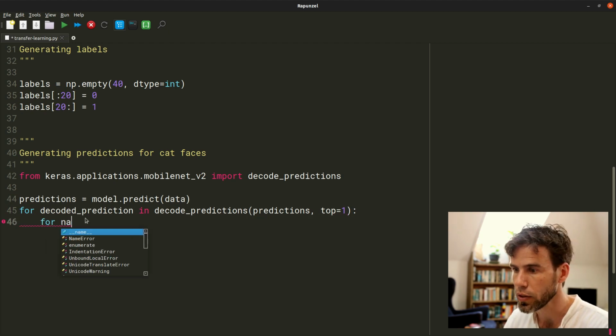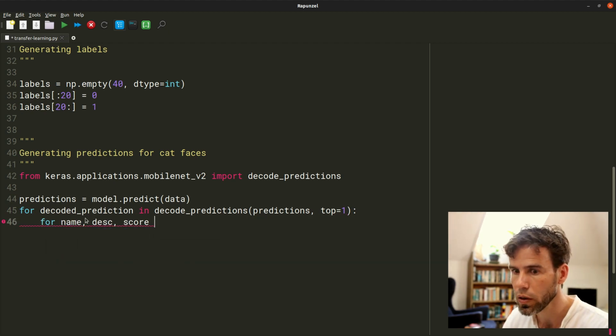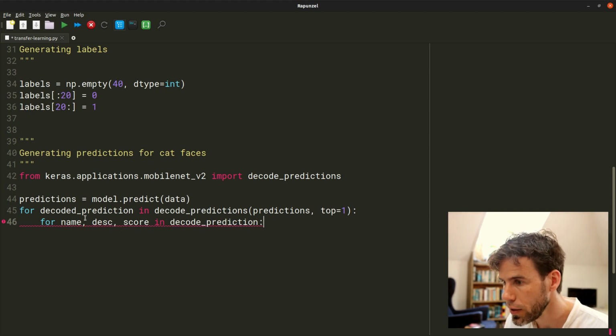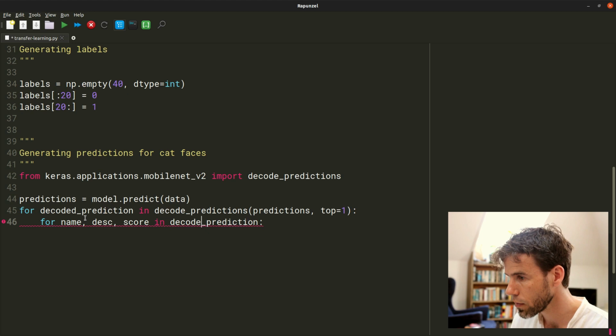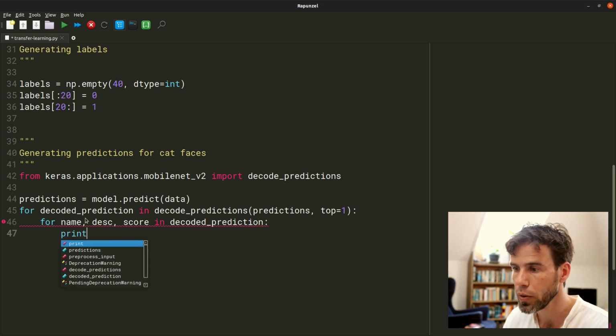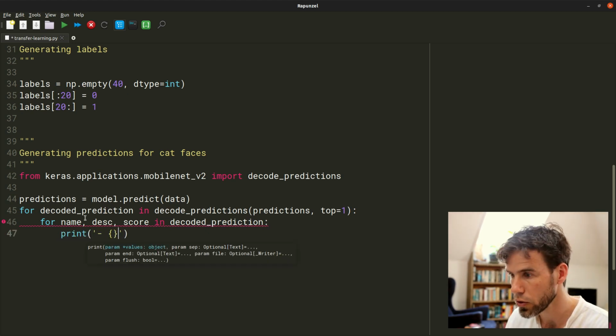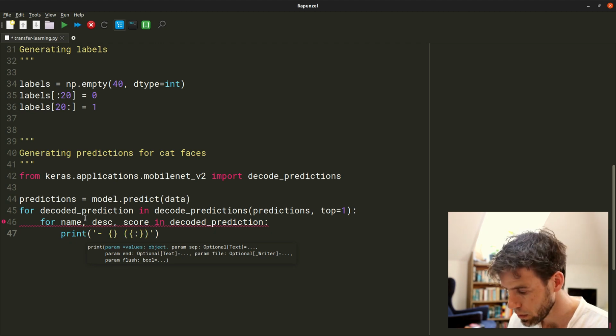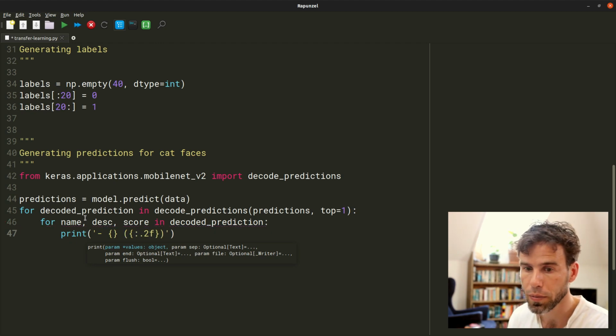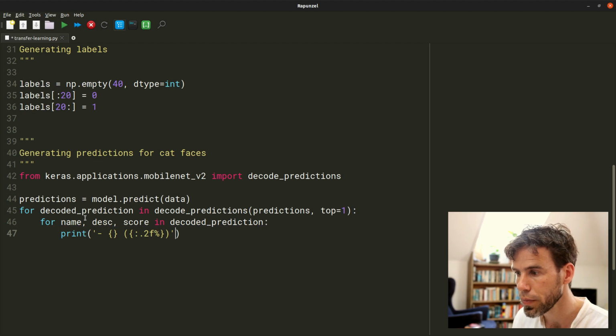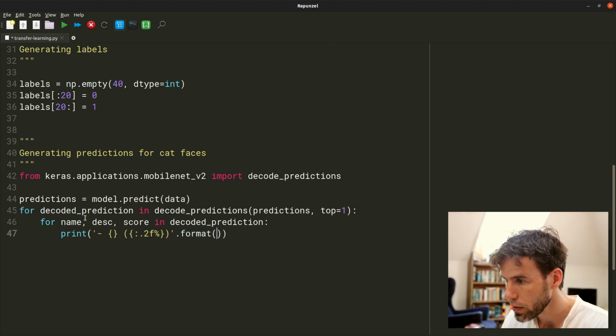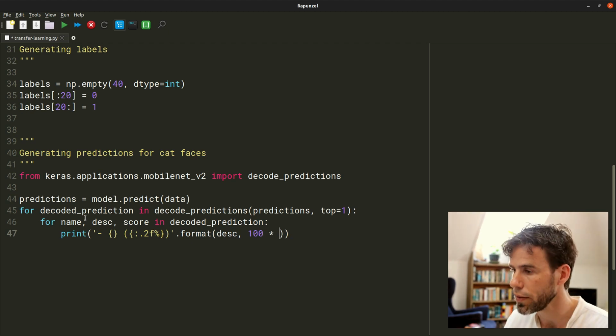All right, then for the name, description, and the score in the decoded prediction, we print it out and we say print description, .2f, %, dot format the description and 100 times the score, so that we go from proportions to percentages.